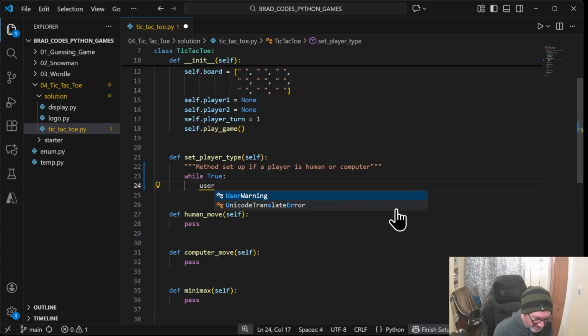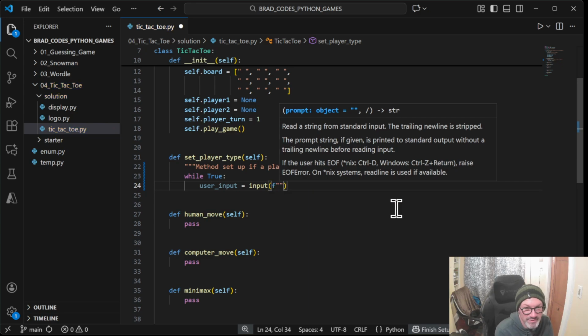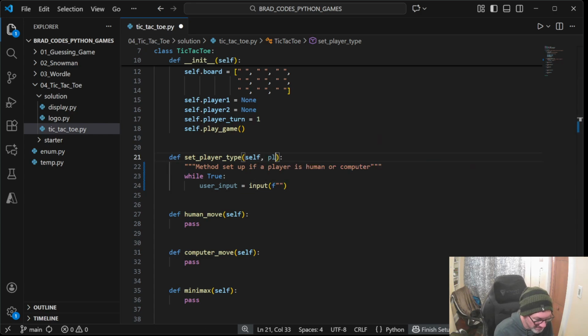Let's go ahead and get our user input. Going to use the input method. Need to provide a prompt, and we'll want to interpolate what player num it is. So actually, we could pass in the player. This way, we can choose to set if it's player one or player two.